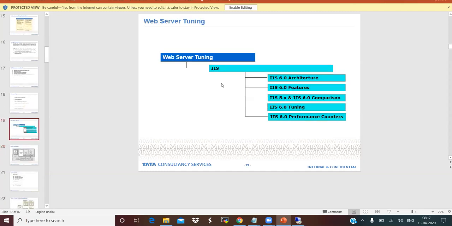And most importantly, after using the .trace profiler to see the application profiling, the code level profiling, you need to go back and see the web server tuning. Okay, the web server tuning is nothing but, every time, you will use only the IIS server as a web server in .NET based applications. You must have seen that no infrastructure or no .NET application will use any other web server other than IIS, right?